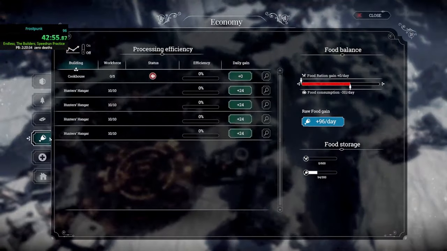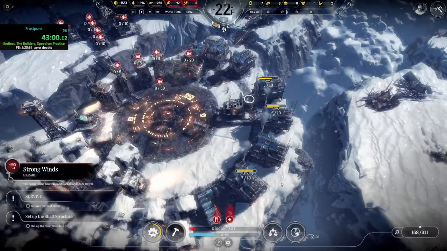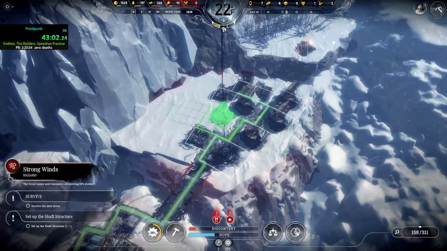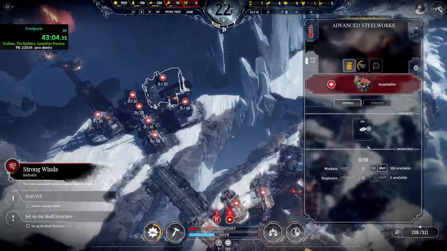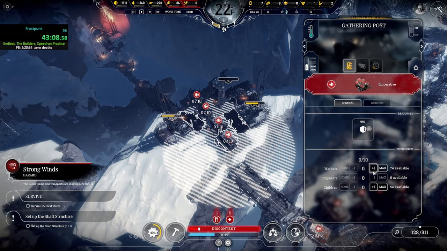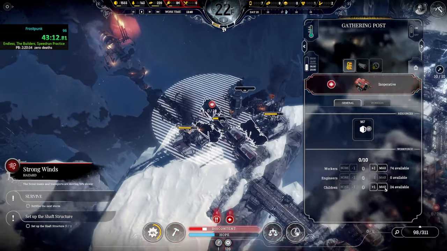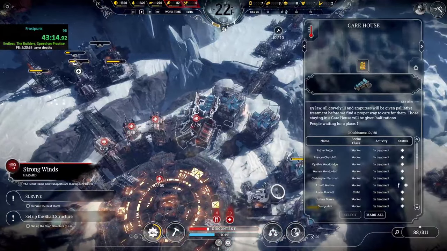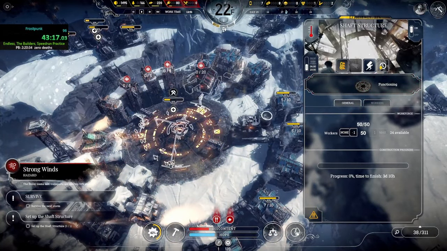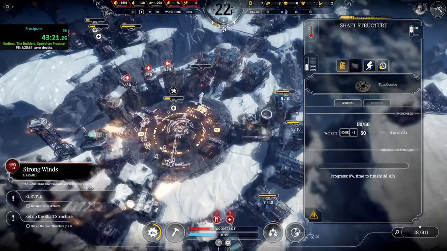Let's check food. It says it's not enough because I don't have anyone in the cookhouse. It says it's not enough. So I need one more. That should be enough. Let's get the coal working. Okay, I want this working. I want this working. I want that on extended.